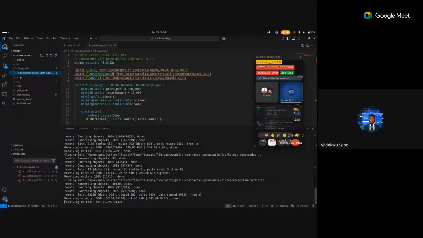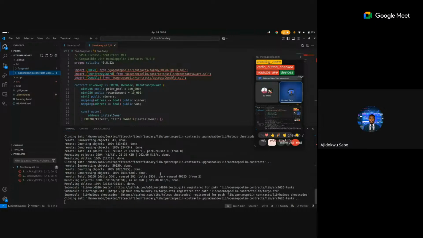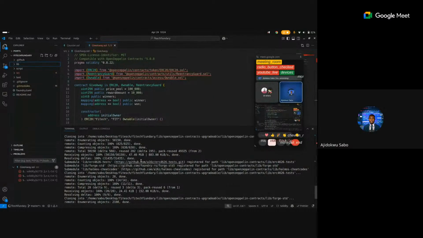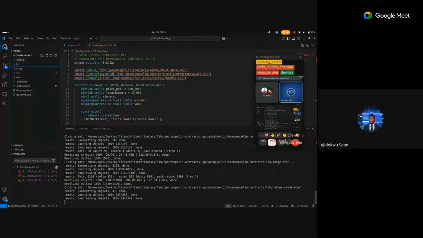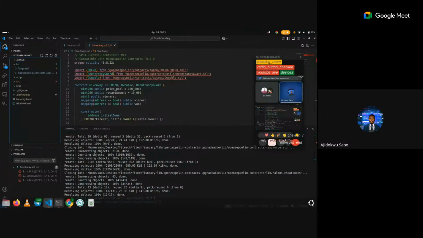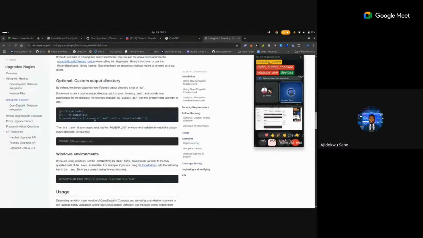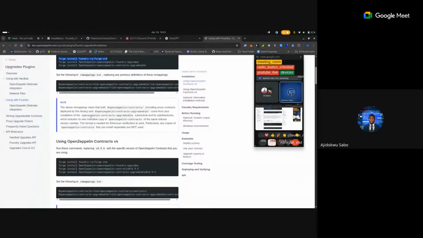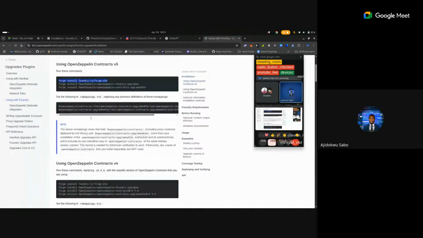Upgradeable. Wait a minute, then install the correct one. Second line.